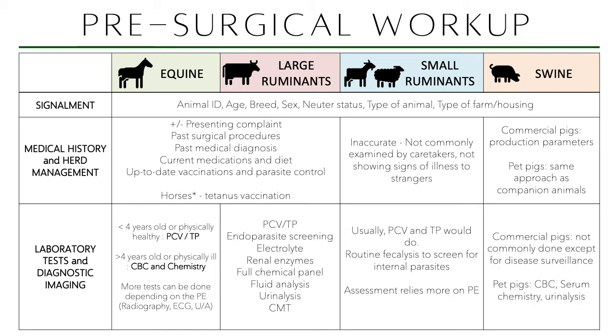Swine, though, you do not do lab tests commonly in pigs unless it's for disease surveillance. If you're collecting blood, collecting anal swabs, rectal swabs, to screen for any viruses, to screen for any commensals in a certain herd or in a certain flock. However, pet pigs, again, the approach is the same as companion animals.